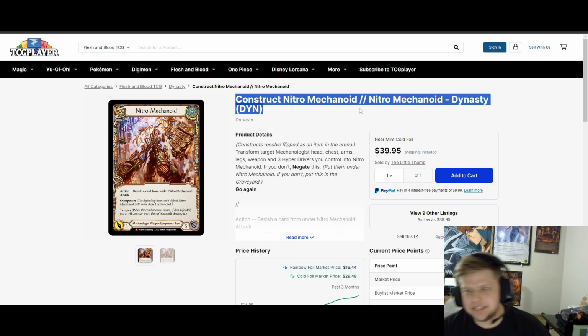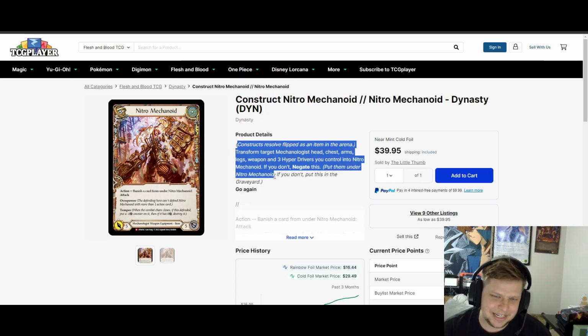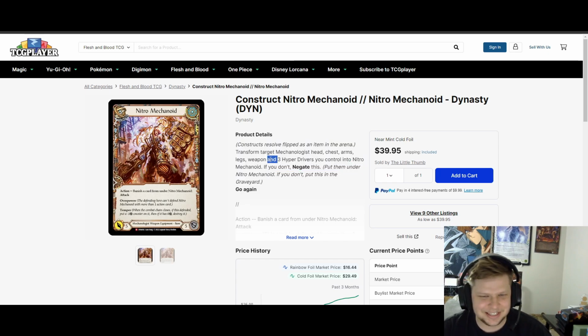I do feel a bit compelled to play him. For those who don't know, my name is Maxwell, hence the channel name Staxwell. So since the hero's name is Max and my name is Max, I do feel a little bit compelled to play him. What do you guys think? I think he looks pretty cool. I think he has a quite powerful effect.